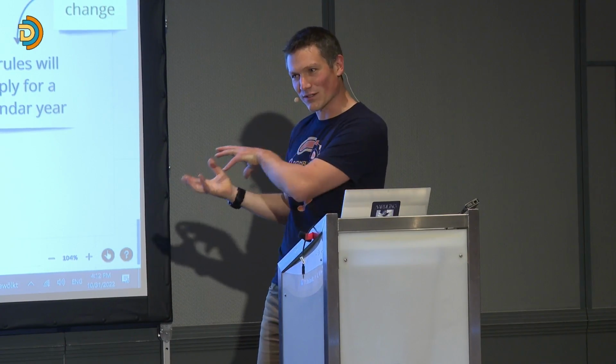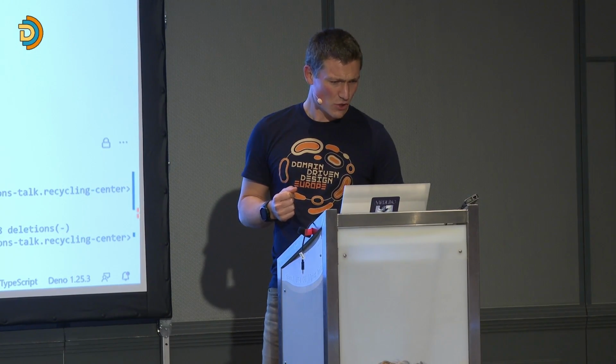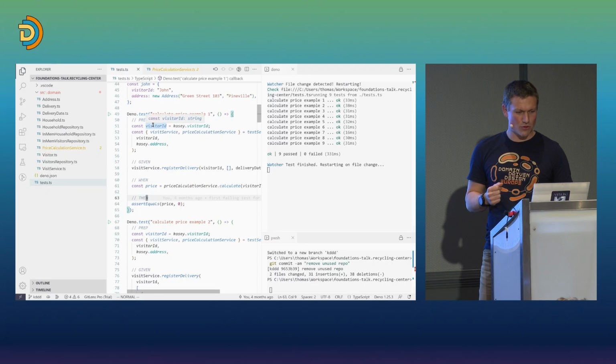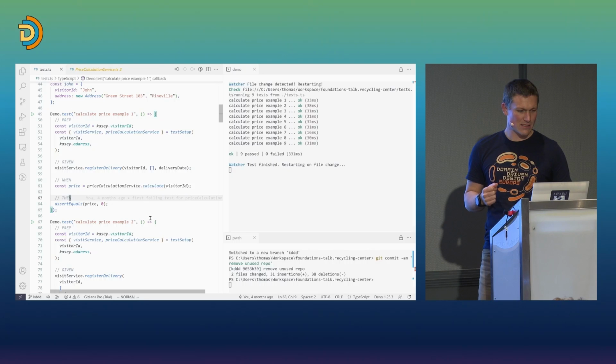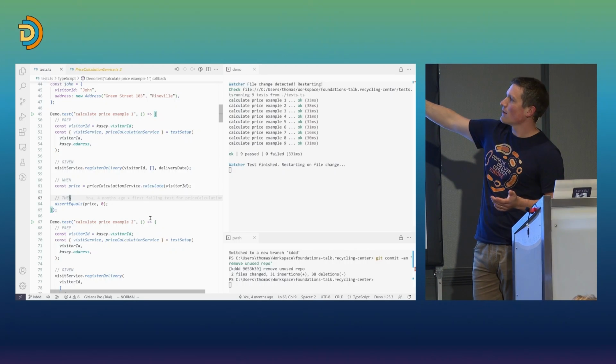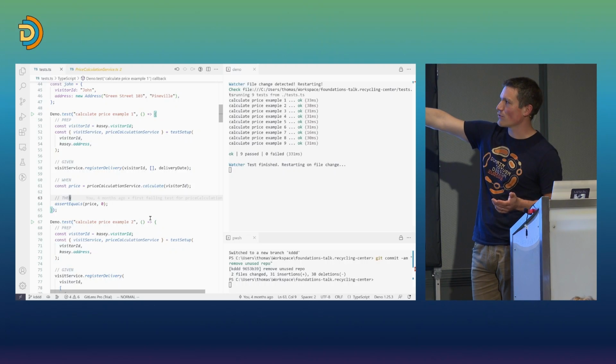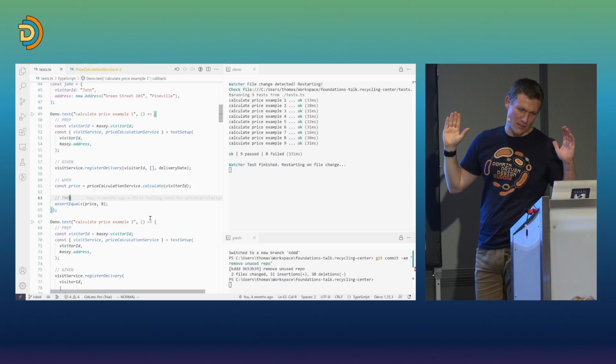In a live coding, I cannot go that deep, so I focus on one small part of the system, and we're going to try to look at that. So I'm very quickly going to show the one test, but you're going to see it's just we have Casey who visits. We don't register anything, and the price should be 0.